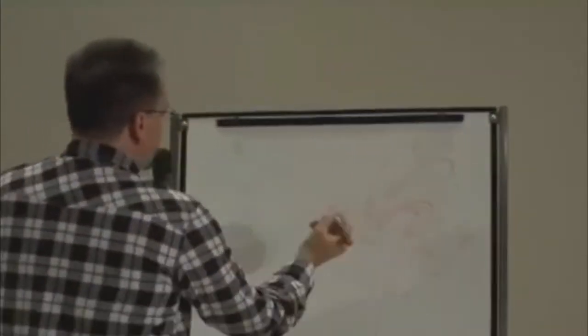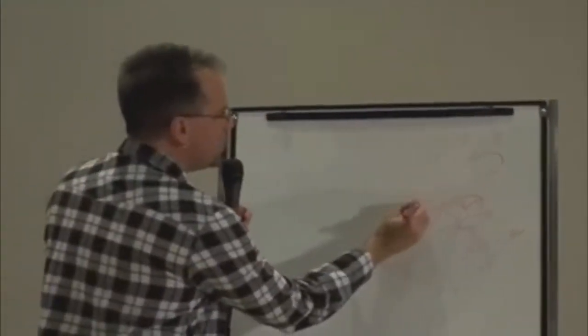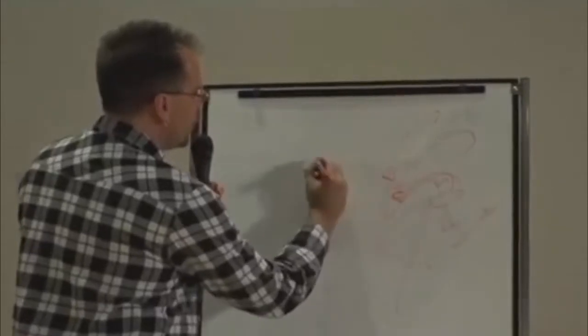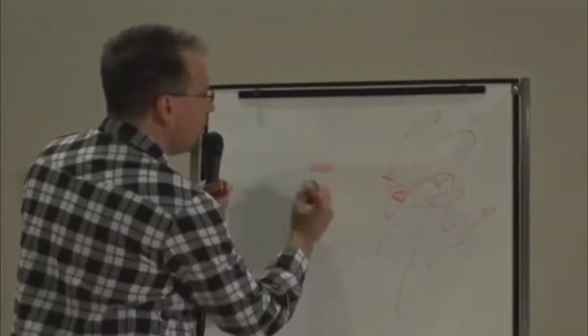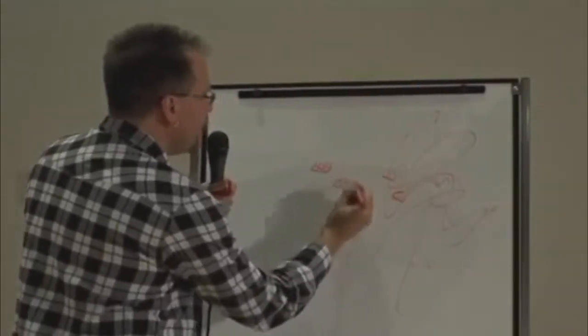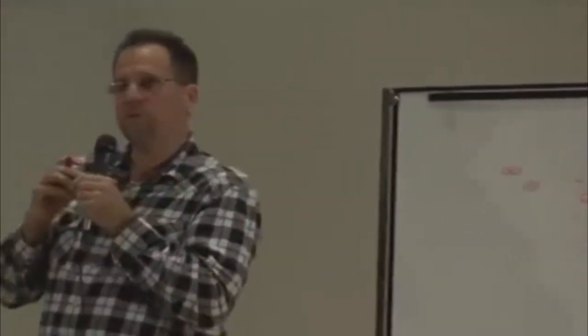So the problem that your brain faces is this problem. Here's the world, sort of, right? And what happens is you take in a little piece of it here and a little piece of it here. So you get this little sample, and you get this little sample here. And your brain has to try and figure out from those samples what the real pattern is in the world. Good luck. That's a very, very hard problem, right?